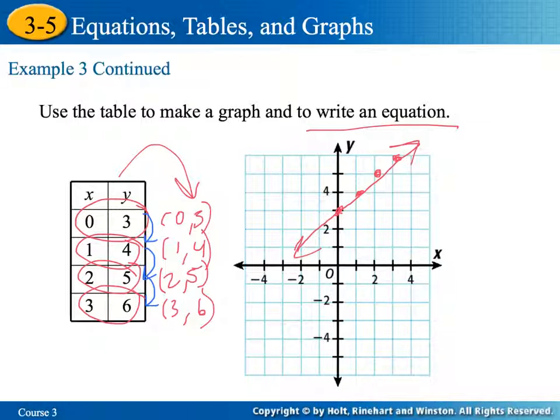In this equation, we are always going to use x and y. So something is happening to x to get to y. We always start off with y equals. When you look at each of those things, do you notice the pattern? In order for me to go from 0 to 3, then 1 to 4, 2 to 5, and 3 to 6, what is that pattern? Well, I'm adding 3 each time. Every time I plug in an x, I add 3. So my equation needs x plus 3.